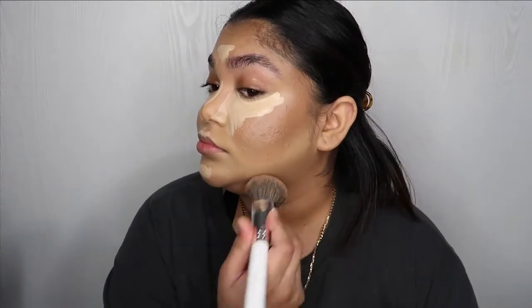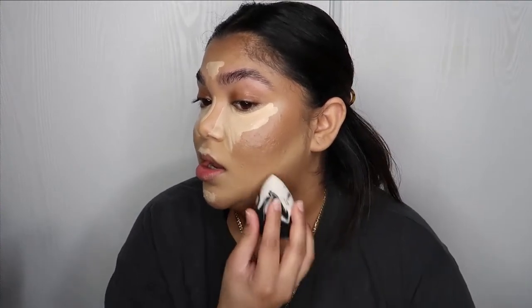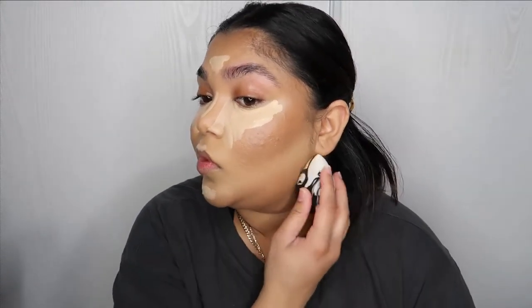Okay, so we're gonna let that dry down for a couple minutes, and I'm gonna blend that out. I'm gonna use this beauty blender from Sonia Kashuk, and then I'm gonna go back in with more bronzer, just because why not? We love coffee and bronzer over here. Get with it. Also, this beauty blender is dry. I don't know why, but lately I've been loving using a dry beauty blender.